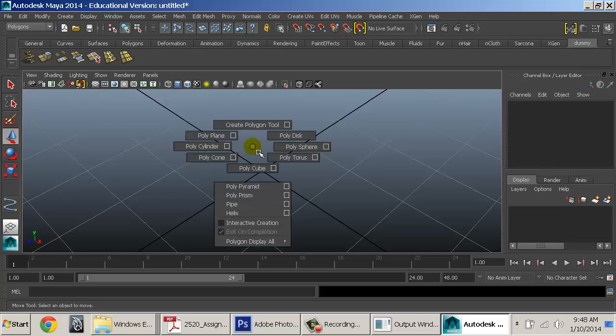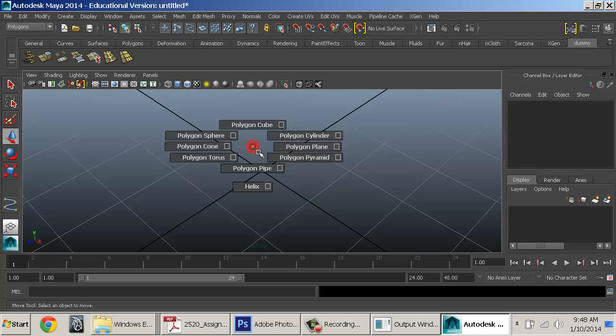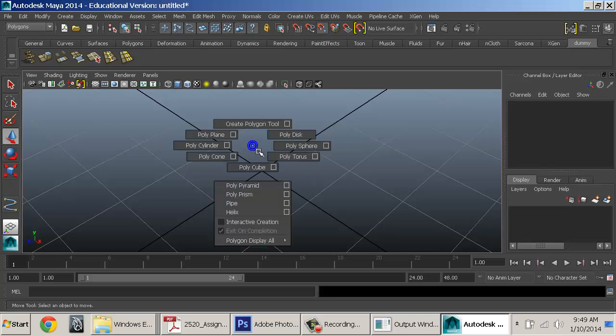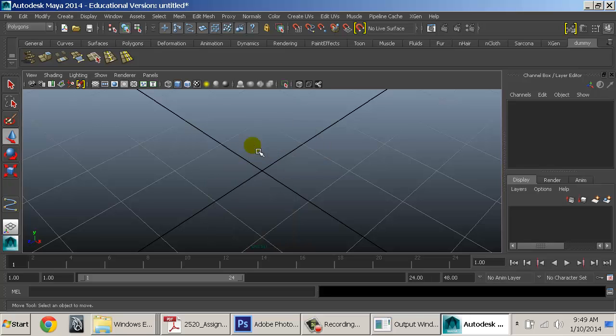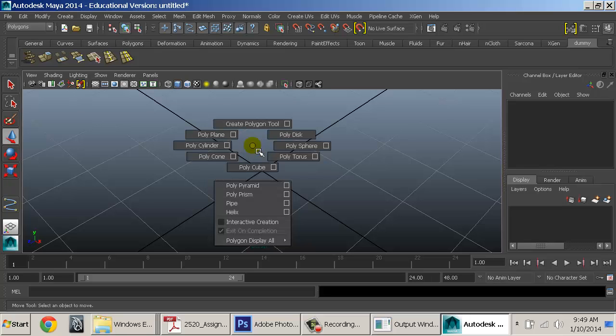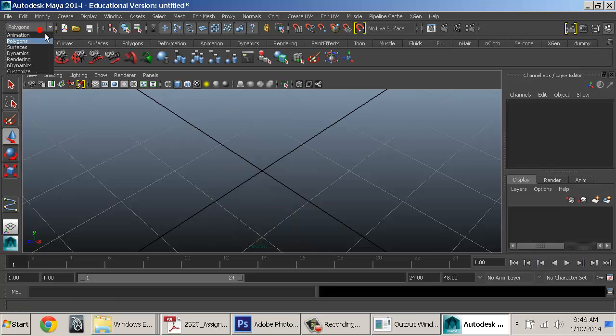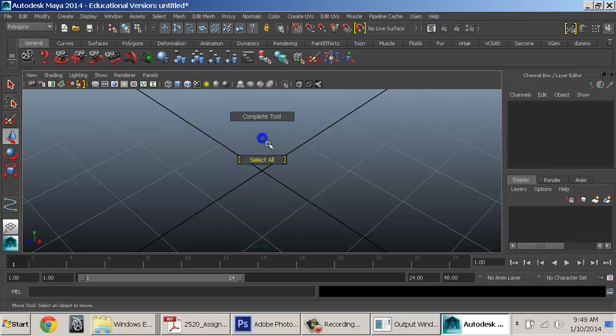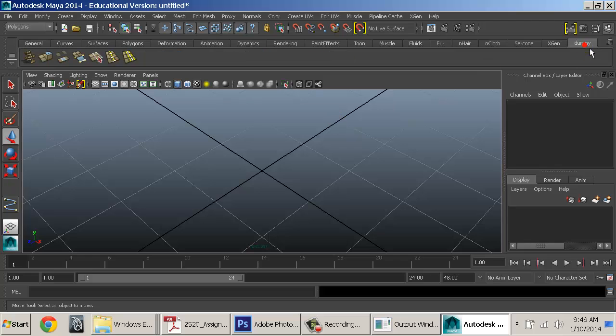Oh, and Shift C and right click is the one that Maya has created. Actually, it's just Shift. I just hold Shift and right click. Yeah. Shift and right click takes me into that menu. There was another one, I can't remember where it is.